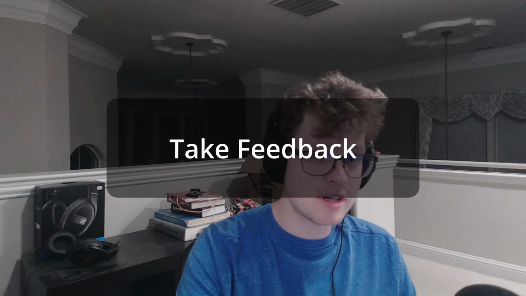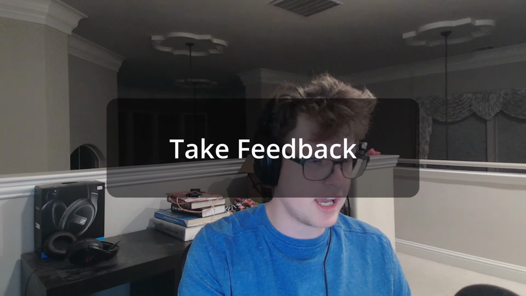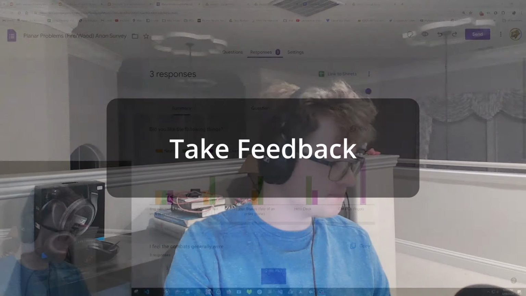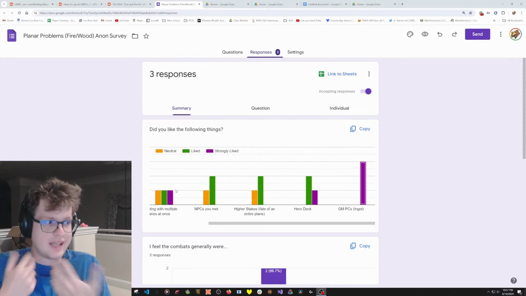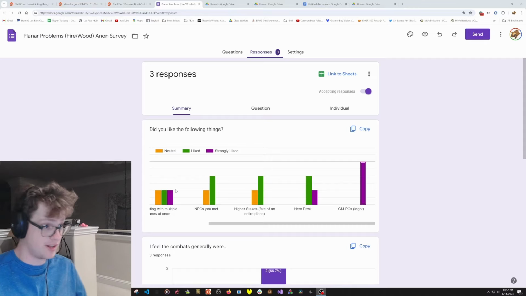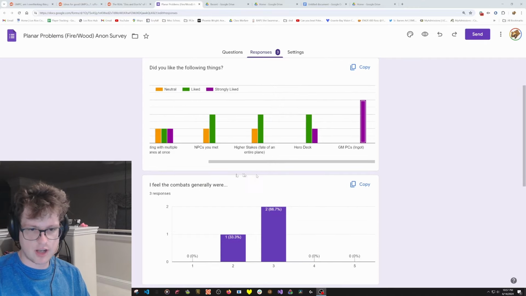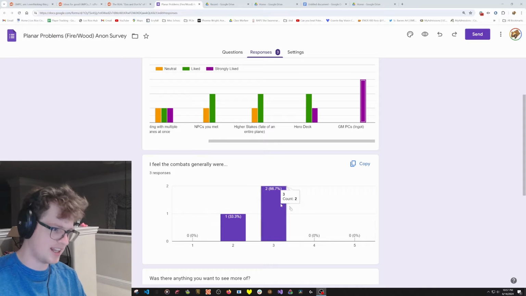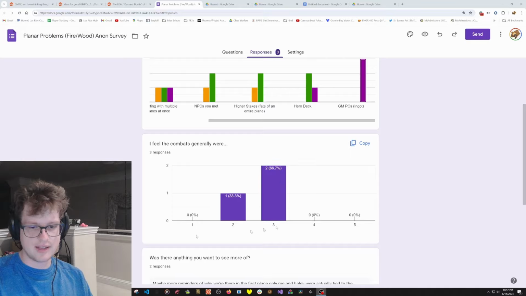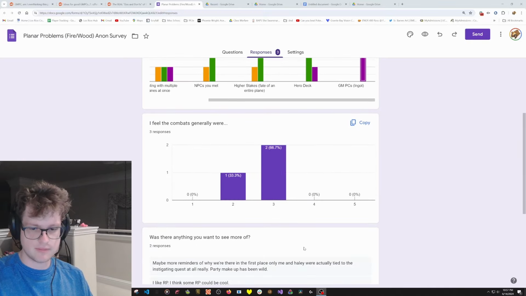And this, of course, feeds into my fourth point, which is ask for feedback. Your players know if they're having fun. You can go ahead and make a survey in Google Forms really easily. And you can then get quantitative data of what your players are liking and disliking about your campaign, which you can see on screen. I asked comments about how they felt the combats were, and this was like, I feel they were too easy, I feel they were too hard, and it was kind of in the middle, which, fair. And then I asked some free response questions at the bottom.